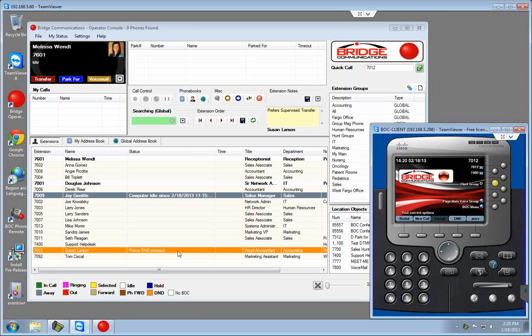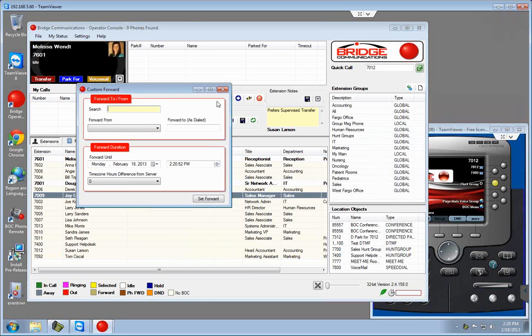So the other way to forward a call would be to use our server, and we can click up here to do that if we want. It has one major advantage and one major disadvantage. The major advantage is it can be shut off by itself at a certain time. The major disadvantage is, other than the first screen we're going to send to that phone to let it know it's been forwarded, there will be no way to tell on the phone that it's actually forwarded because our server is going to be doing that work.